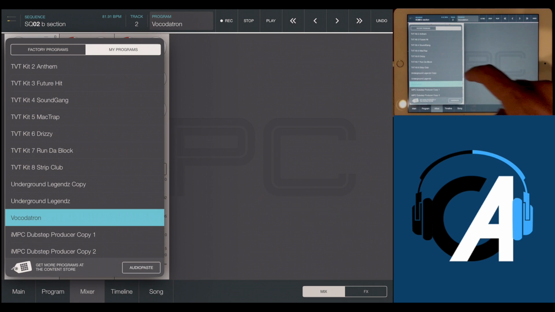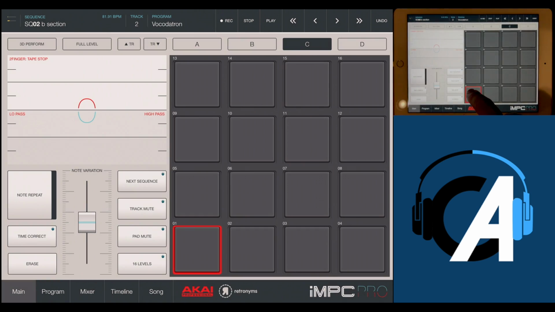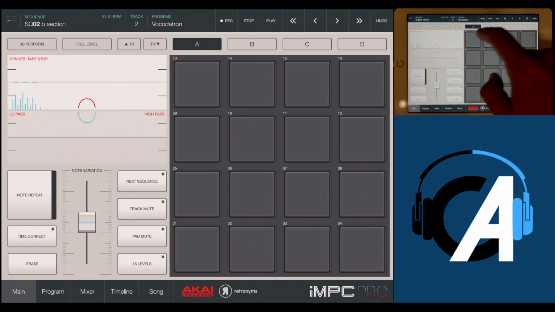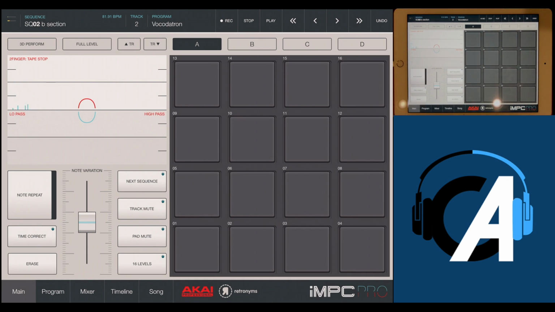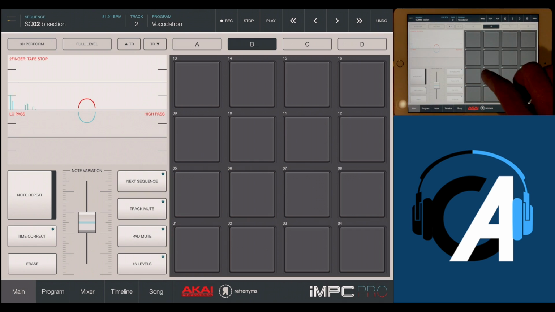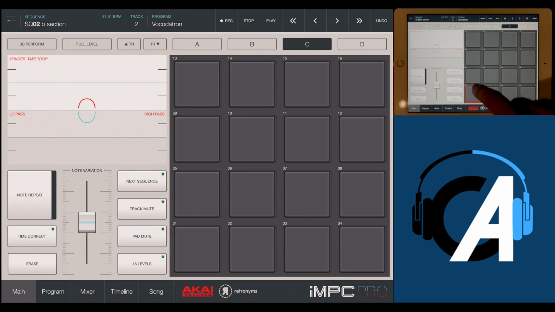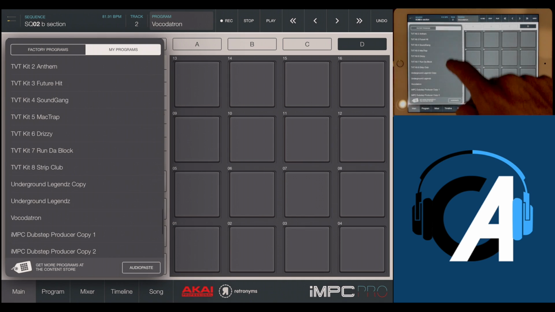Let's check out this vocodertron. I'm not actually feeling that patch. Let's see what else we can find.